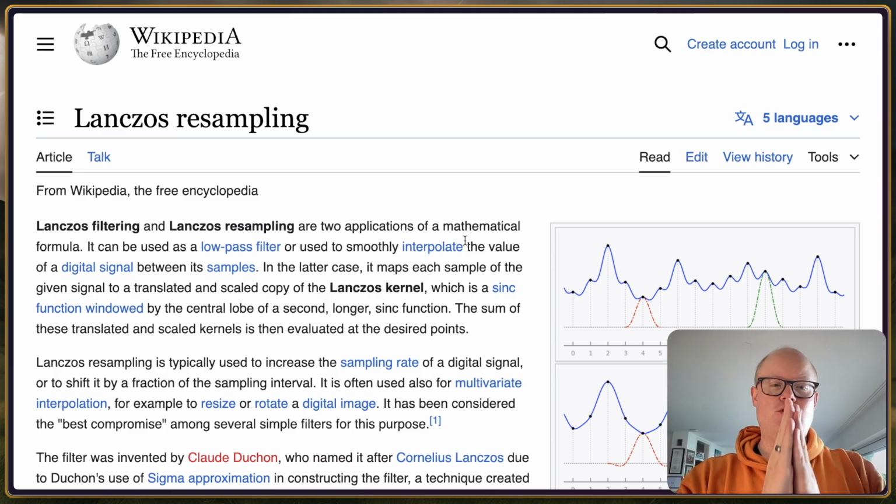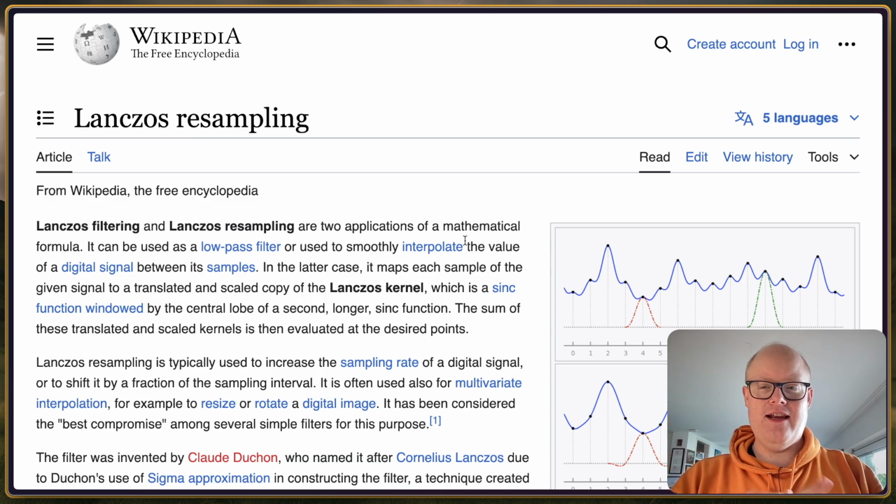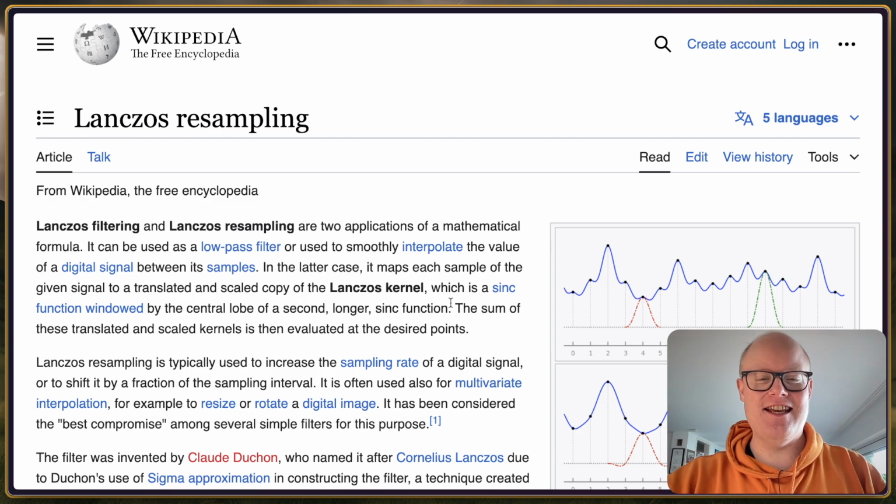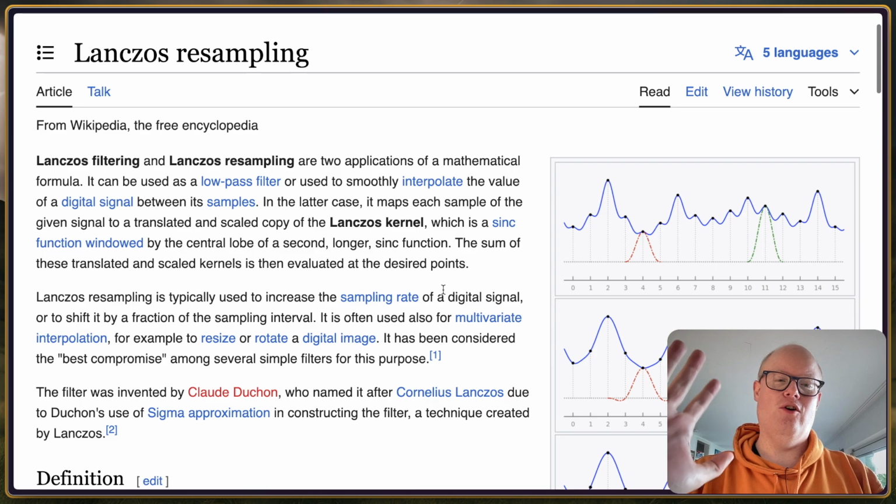But today the main topic is resizing, and I want to implement Lanczos. I'm not sure how this is actually pronounced. I think I will say Lanczos, so Lanczos resampling. So if I don't pronounce it correctly, first of all, please tell me in the comments, and then please, I'm sorry for that if I say it wrong all the time.